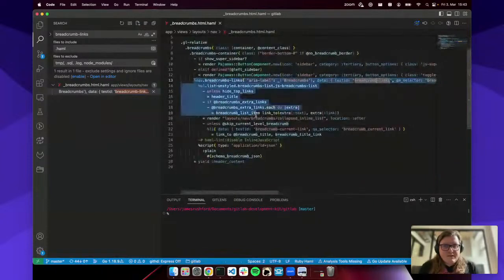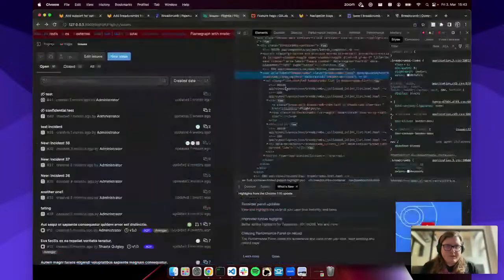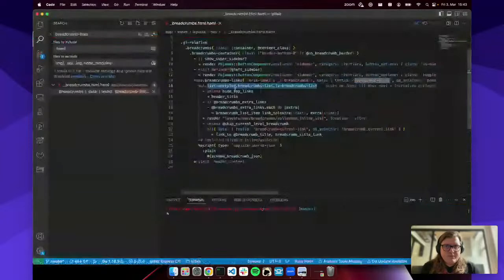This here is the rendered list, but we're looking at it in Haml, which is a little bit different to what we're used to. So I'll try to go through it a bit slower. Okay, so we have an unordered list and its classes. You can again verify that here. These are the three class names we have.